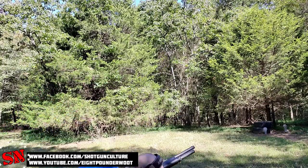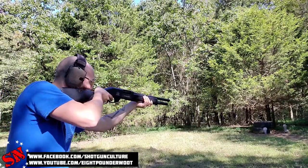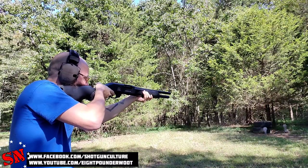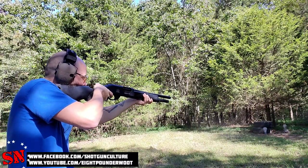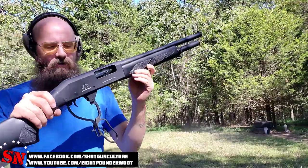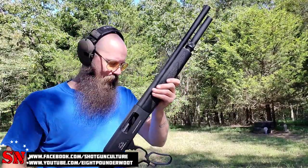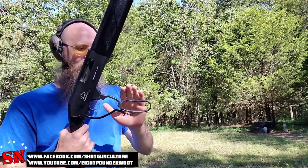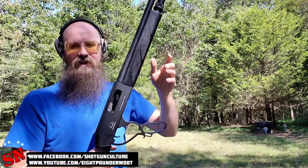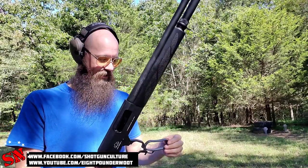Six on the tube, seven on board. It seems to cycle very well as long as you're not short stroking — it's way different than a pump action, getting all that momentum and force going. I would personally like if this were a kind of extended-size loop to really get your hands in there more. I'm pushing a lot of pressure with the tips of my knuckles. I don't use a lot of lever action, so it's just natural for me, but I don't want to judge it too much before I put more rounds through it.